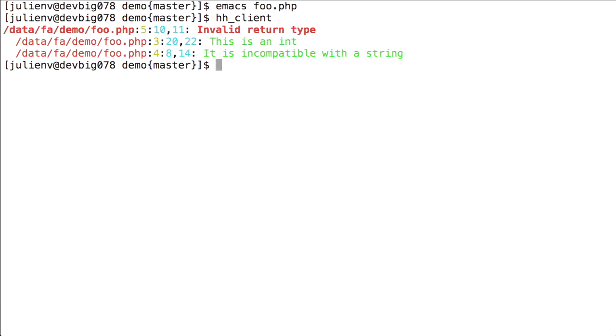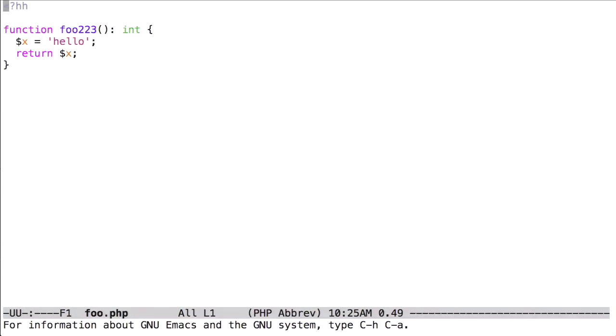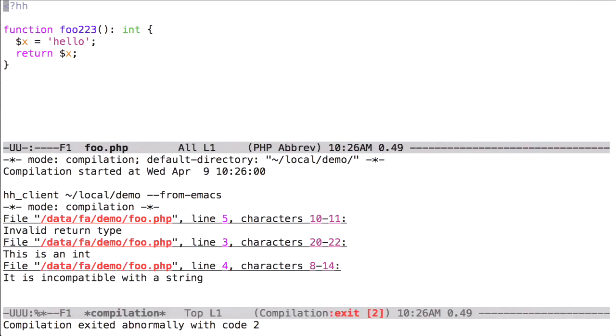What you could do is try to demangle that error, look at the line numbers, open the files, and figure this out. I strongly recommend you don't do that. We have plugins for all sorts of editors, whether it's Vim or Emacs, and if it's missing, we'll probably want to build it anyway. So what I strongly recommend is that you integrate Hack into your workflow and run it directly from your editor. In this case, it allows me to navigate.